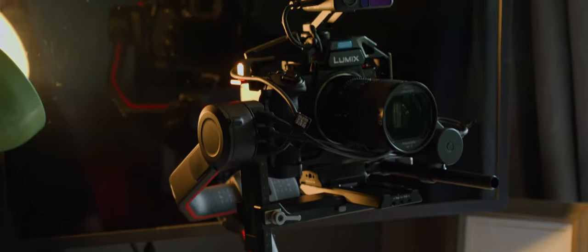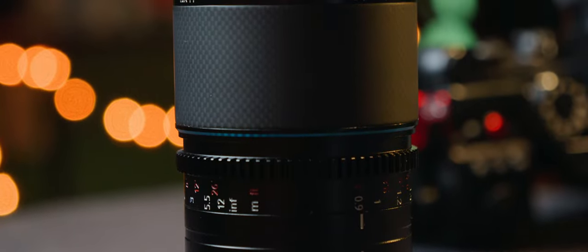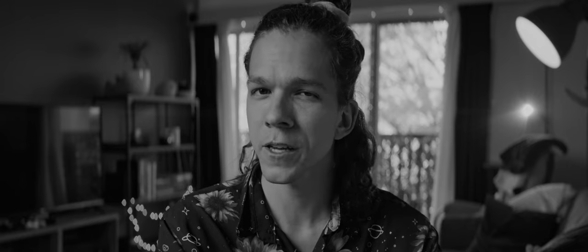What I'm most excited about with this lens is throwing it up on a gimbal, such as the RS3 Pro that I have here. Anamorphics are historically and notoriously heavy, so having a decent full-frame option that weighs less than a spherical prime really picks my attention. Another good path opened by this lens's weight is throwing it up on a drone for aerial anamorphic goodness — Josh, I'm looking at you.